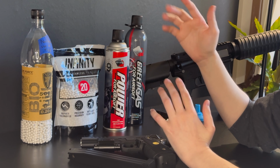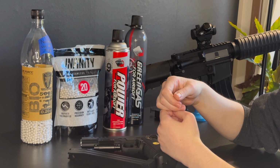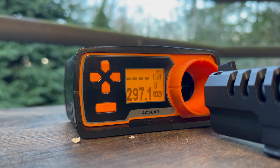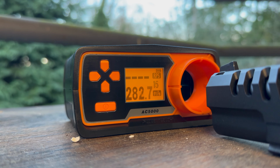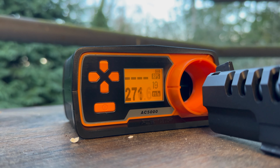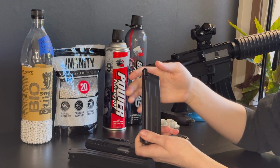Once I got the higher power gas loaded up, I did some target shooting to test the accuracy and FPS. To recap, on the lower powered gas, I was getting an average of 250 FPS. With the higher PSI stuff, it's now at a 280 to 290 average at room temperature, which is still a bit lower than the 300 to 330 rating they gave it, especially if we assume that they were using the lower power gas. But your mileage may vary as the temperature changes.